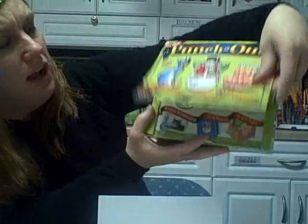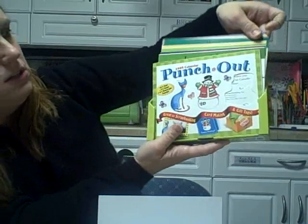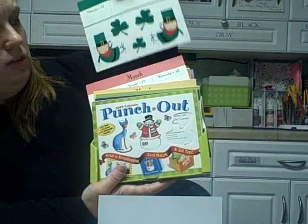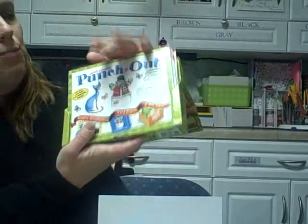Now, this one's called Punch Outs. I love it to death. Every day of the year, there's a page of punch out characters. If you look, here's one I'll pull out. It's got the little leprechaun dudes. And then here's another one from March, and it's got pretty flowers. And they're easily punched out, and they're a good thickness. It's like cardstock paper thickness. So I thought that was a good find at the store.